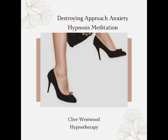From now on for the rest of your life, you find it easy to approach anybody in any situation with full confidence, feeling calm and relaxed. You are confident from now on for the rest of your life. You find it easy to approach anybody in any situation with full confidence, feeling calm and relaxed.